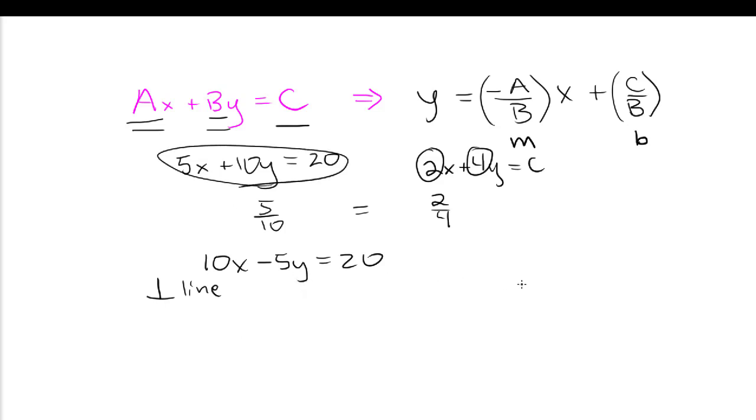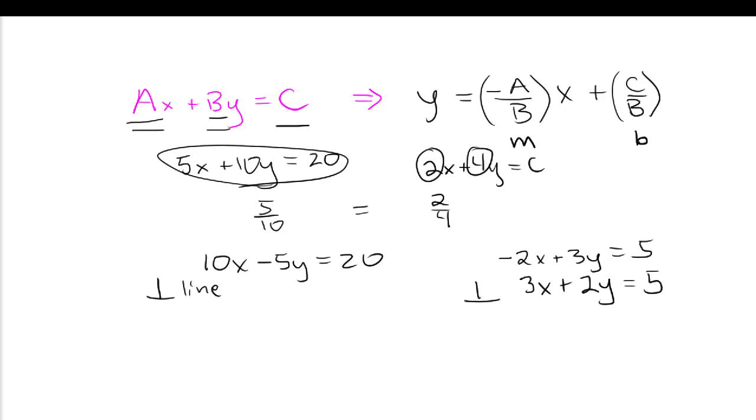Okay? How could I create a different one? Let's say I've got minus 2x plus 3y equals 5. Again, I'm going to switch the coefficients around and change one of the signs. So that could be 3x plus 2y, changing the negative to a positive and switching the coefficients. I don't have to adjust the actual c unless I need to figure out a particular point it passes through. This line is perpendicular to the original line.